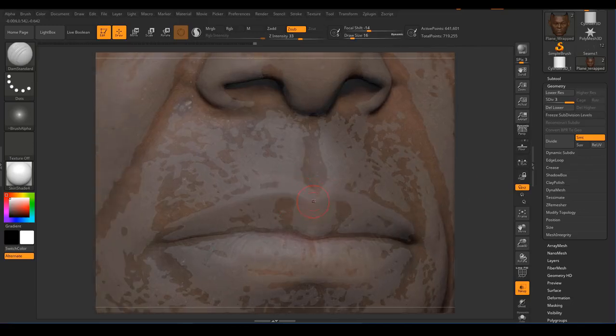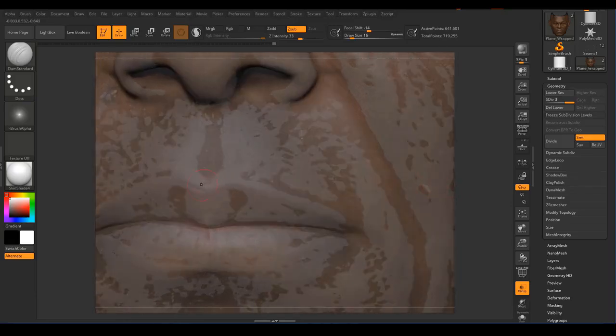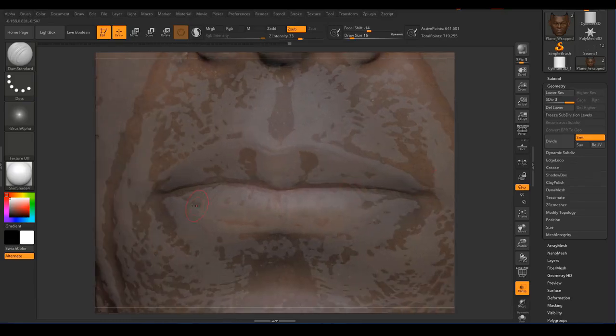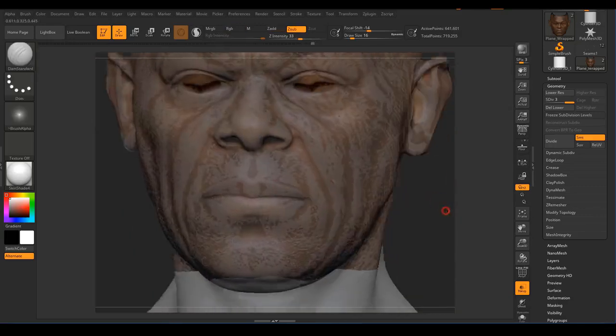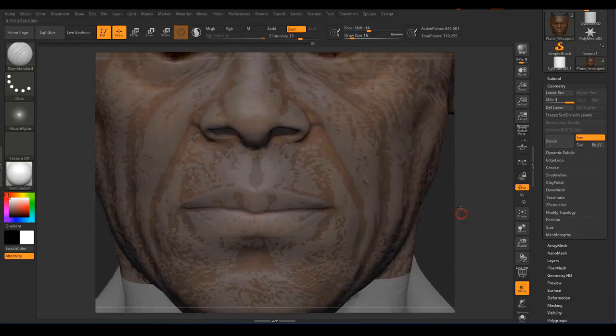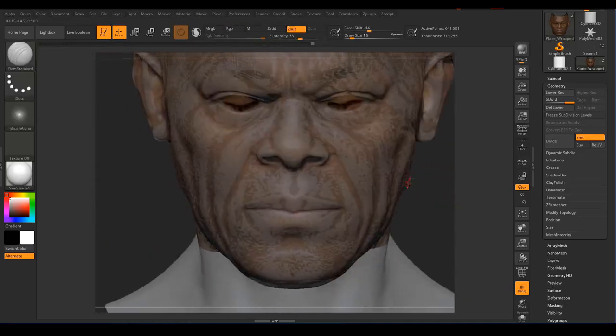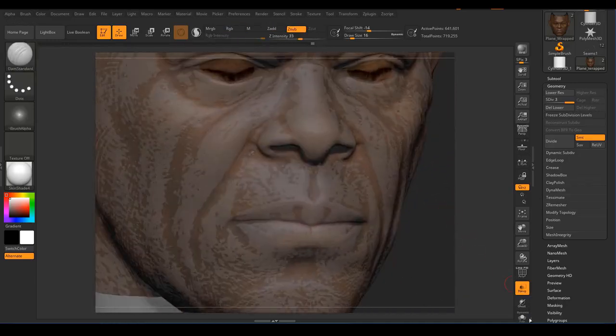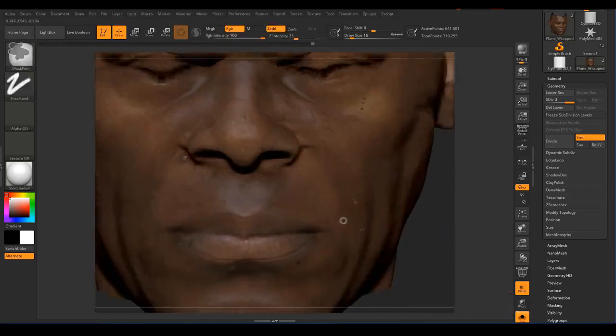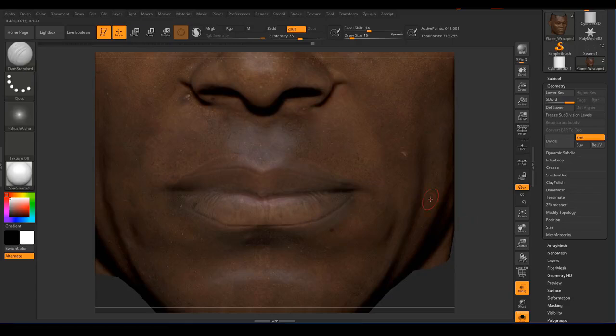where the lips are going to be. Using the dam standard brush, just tracing out the lips. So I know where it starts, where it ends. Okay. And good.